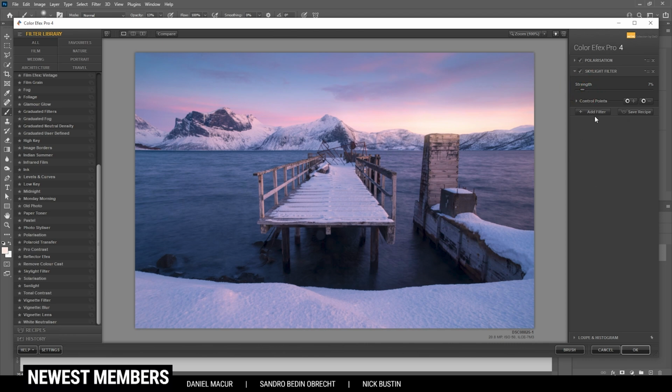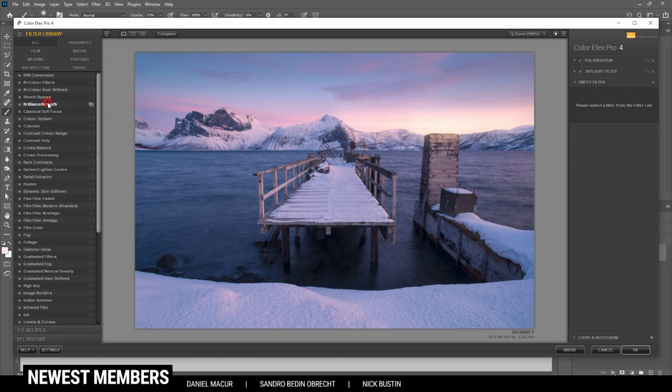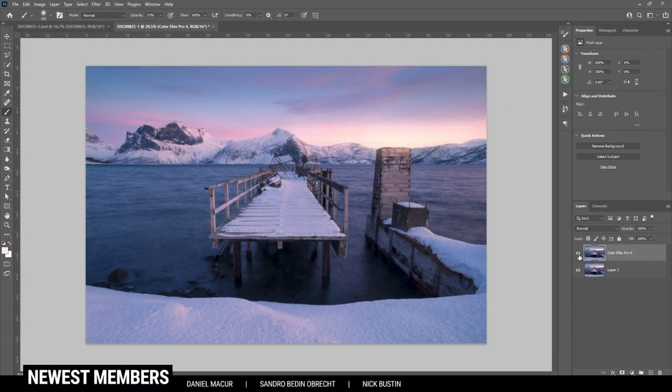Okay, and then I do want to add one more filter. I just want to test the brilliance warmth effect on this shot. Just raising the warmth very slightly. I still want to have blue color tones in here, but this looks pretty good this way. All right, then let's just apply it like that. And here we have the finished image.